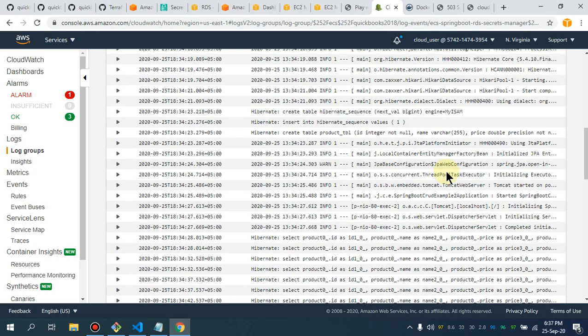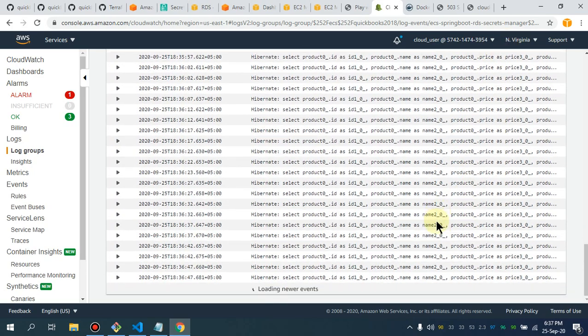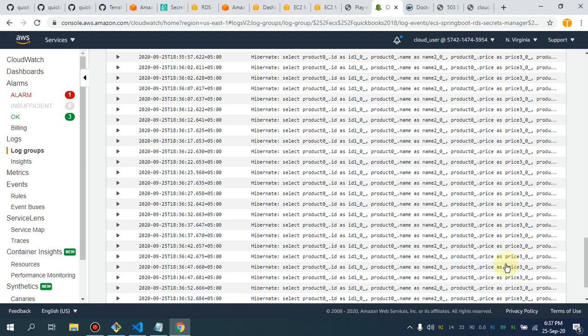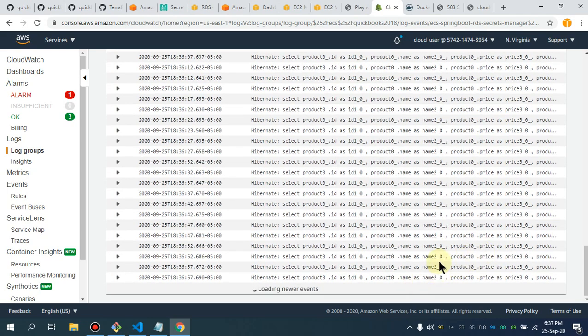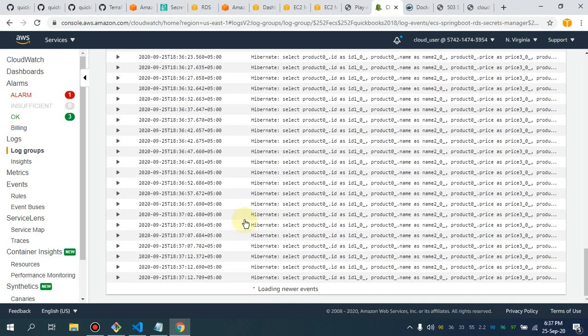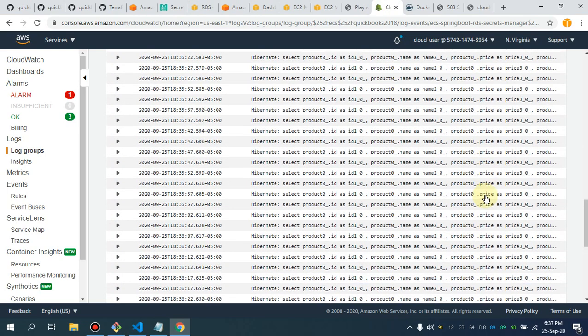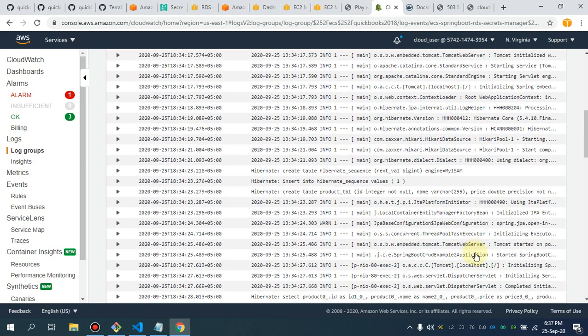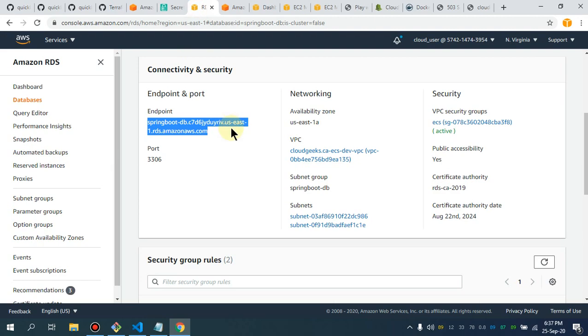I've just accessed it, and if you see the log, now you see the product price and everything relevant to that. So if I refresh, you will see that logs are going to be populated with regard to your application, what is the product price. So it is able to successfully connect with this particular database.